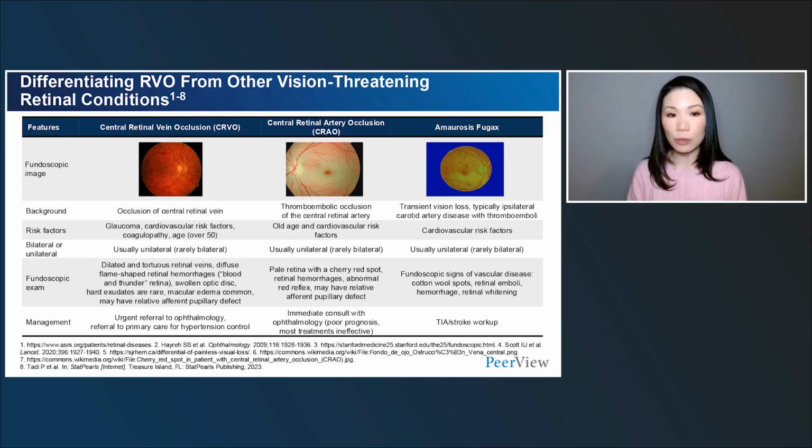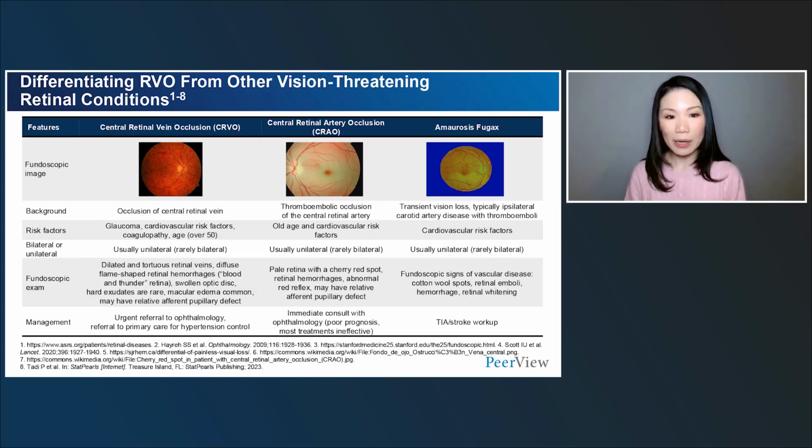When we're talking about central retinal vein occlusion, which is what you see first in that column, we're usually thinking of a unilateral, painless presentation of vision loss that's fairly acute. Patients will come in saying they woke up and suddenly their vision wasn't the same. The level of blurriness can vary drastically depending on whether it's a branch retinal vein occlusion or truly affecting the entire central retinal vein. If it's the central retinal vein, those patients more often have a more significant level of vision loss. But don't be thrown off, because not everyone is going to present with 20/400 vision like this patient did.